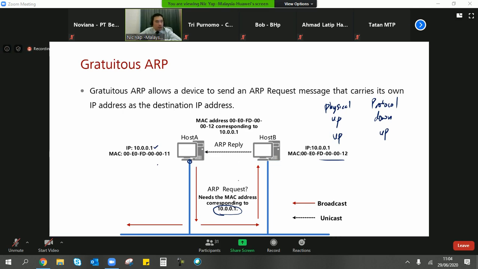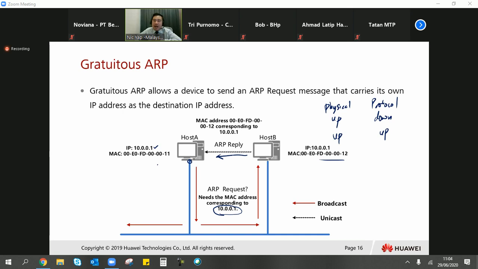Is that okay? So they reply, hey, I'm using this IP address right now, this is my MAC address. It's just a normal ARP reply. But if this gratuitous ARP is a broadcast, I will send it to everybody within my local area network. Everybody will receive it, and they detect that I have a conflict of IP addresses. Okay, that is the first option of gratuitous ARP, to detect a conflict of IP addresses. And you keep on sending while the conflict keeps happening.